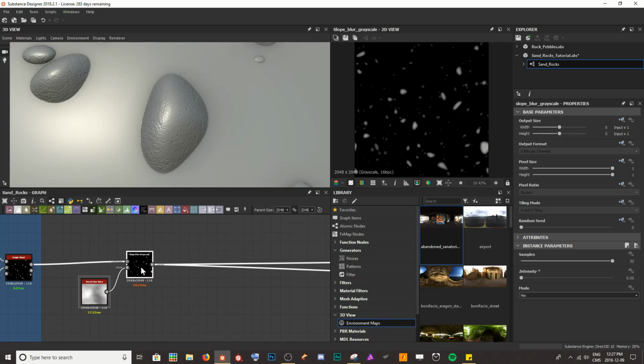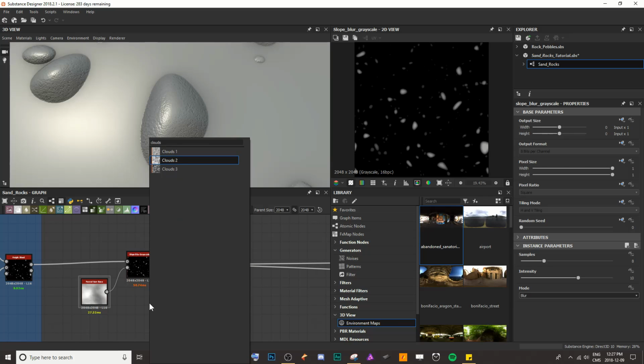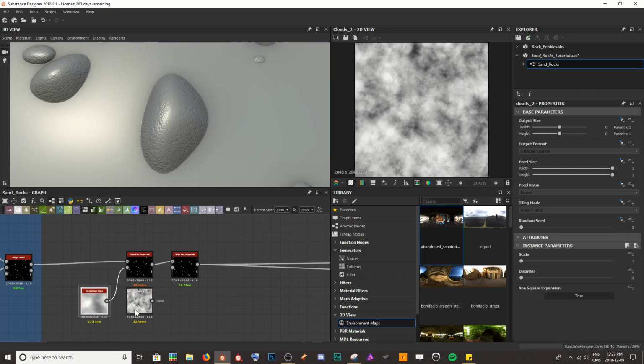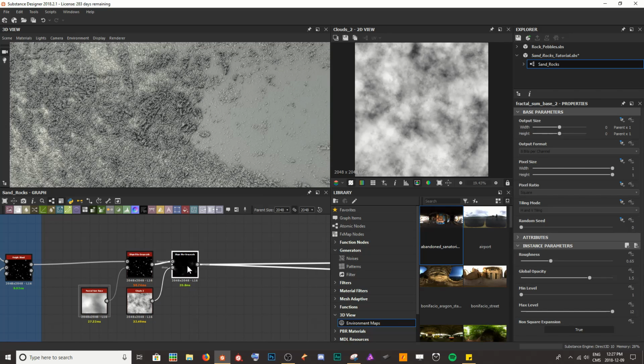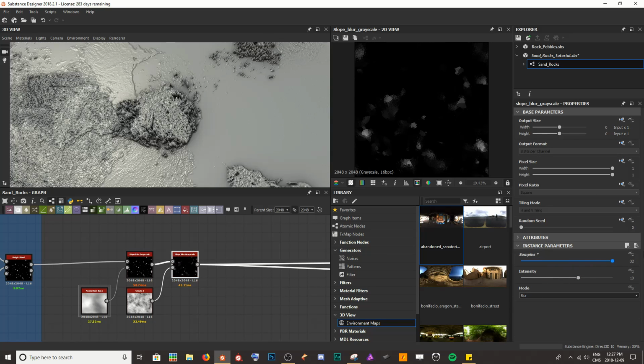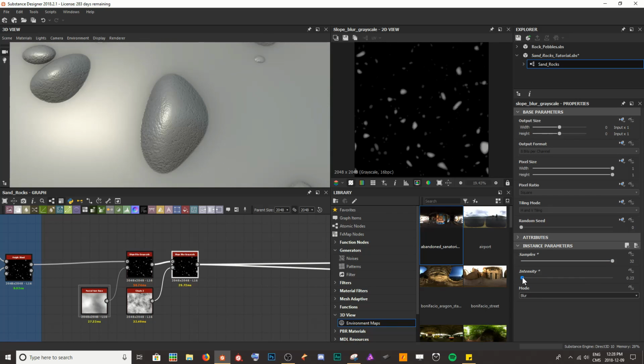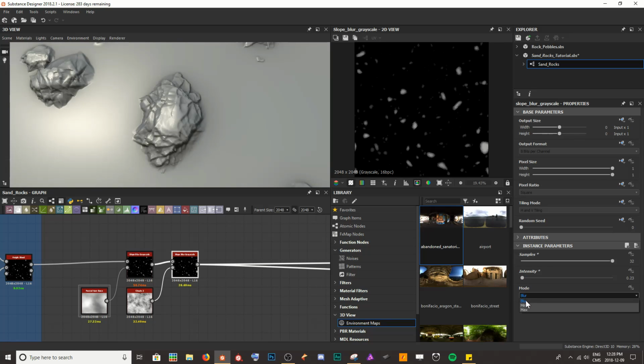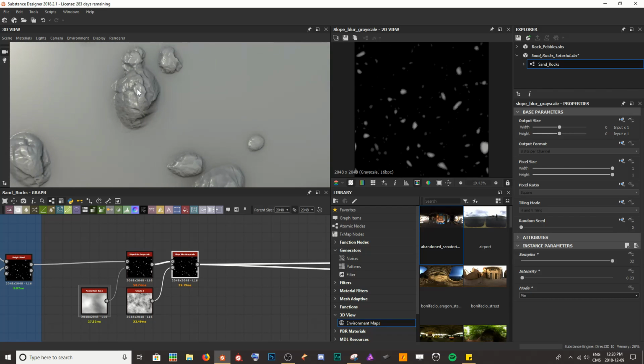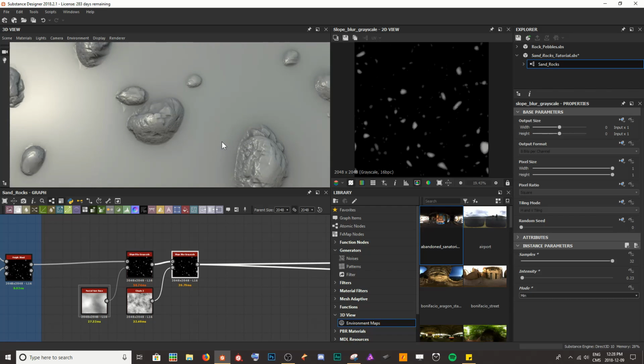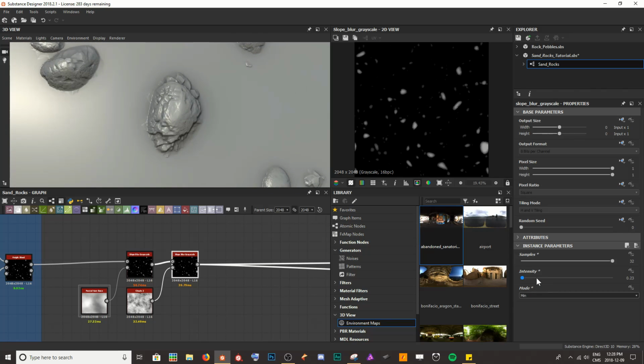I'm going to add another slope blur grayscale node because now I want to start taking away larger chunks of the rocks itself. And so with that, I'm going to add a clouds 2 node this time instead of a fractal sum. I'm going to plug this guy in. Again, really ramping up our samples and really decreasing our intensity here. I'm going to go to min. And you can see it's going to start to take away some of our rock faces. And that's kind of the look that I want to go for these guys. However, it's a little bit too intense, so I'm going to do something like 0.1.